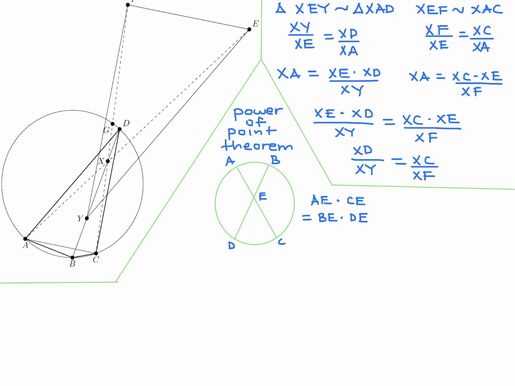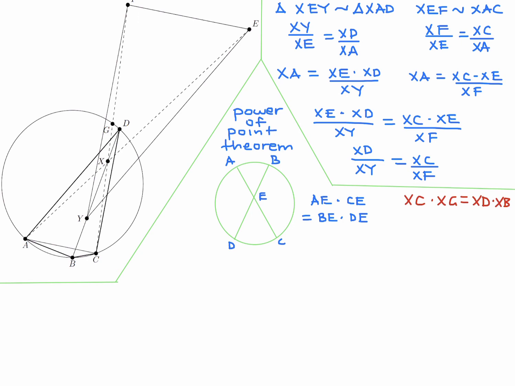So that's what we have to use on our diagram over here. We have to use the power of a point theorem. And when we do, we get the following from these lines. I'll draw them out for you. The line from G to C goes through X, and the line from D to B goes through X right there. As you can see, that's similar to what's being shown here, so we're going to use the power of a point theorem on that. When we do, we get that XC times XG is equal to XD times XB.